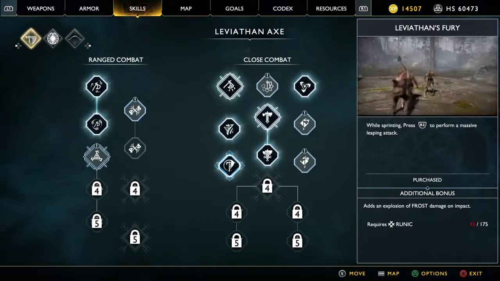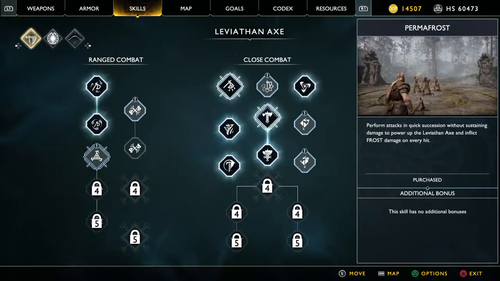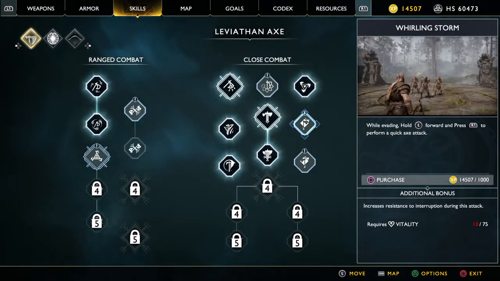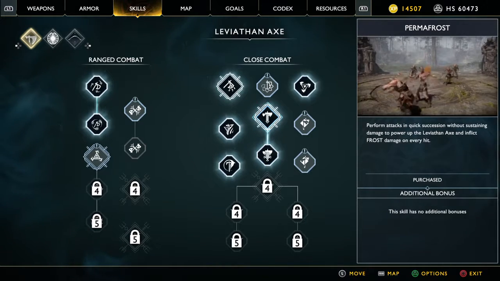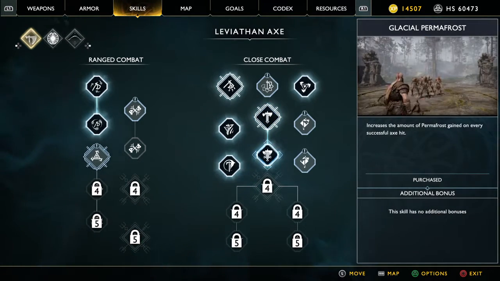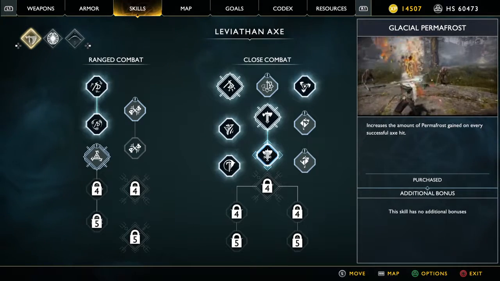No, this one is, while sprinting, press R2 to perform a massive leaping attack. Yeah, that is what we're trying to do, but I keep pressing R1 rather than that one. And this is, while evading, hold L forward and press R1 to perform a quick axe attack. No, not very. While evading, hold L back and press R1 for a quick boomerang throw. Not really interesting. Perform attacks in quick succession without sustaining damage to power up. Oh, okay. And this one is increase the amount of permafrost gained on every successful axe hit.